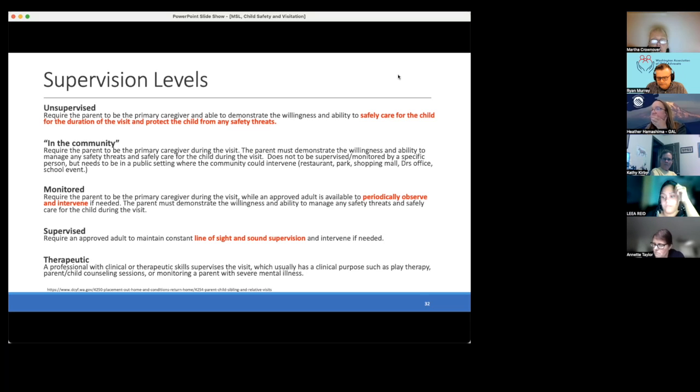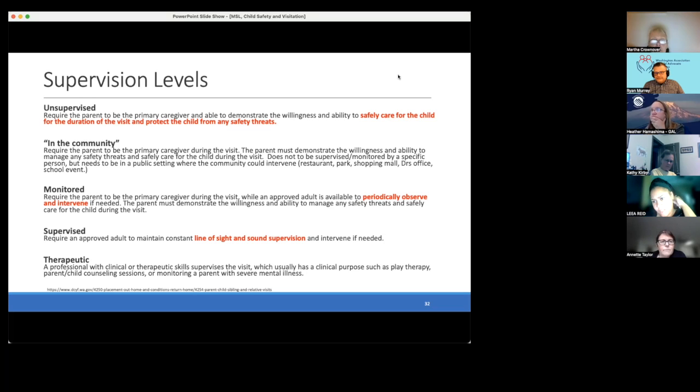Gotcha. And so it's been almost 5 years. And I'm assuming dad has gone through the psychosexual evaluation and all that. Yes. Has he been following the treatment recommendations? And it's not bio dad, it's the partner. That's okay. Yes. And he was determined at the end to be low to moderate risk of reoffense. He was quite young, and I think he has learned a lot, to give him credit for that.